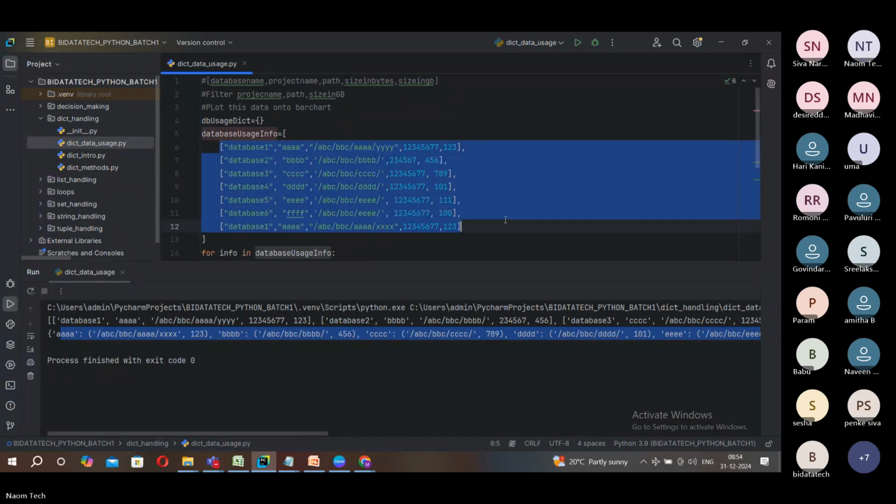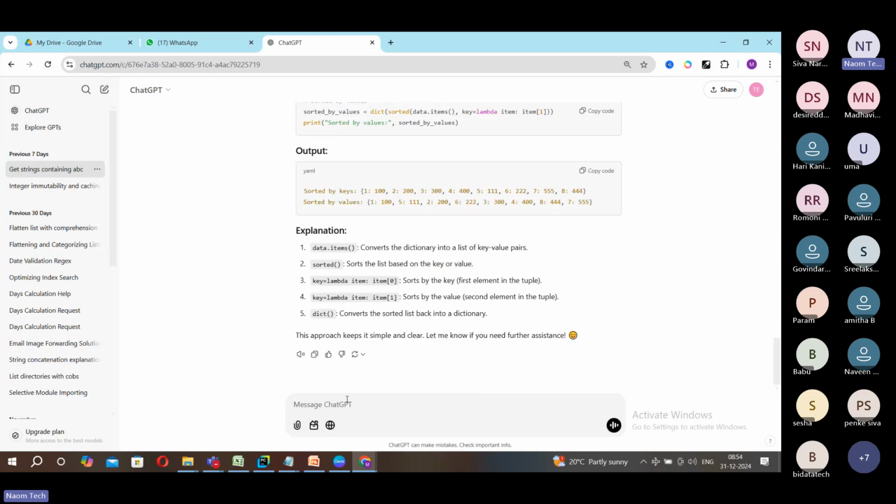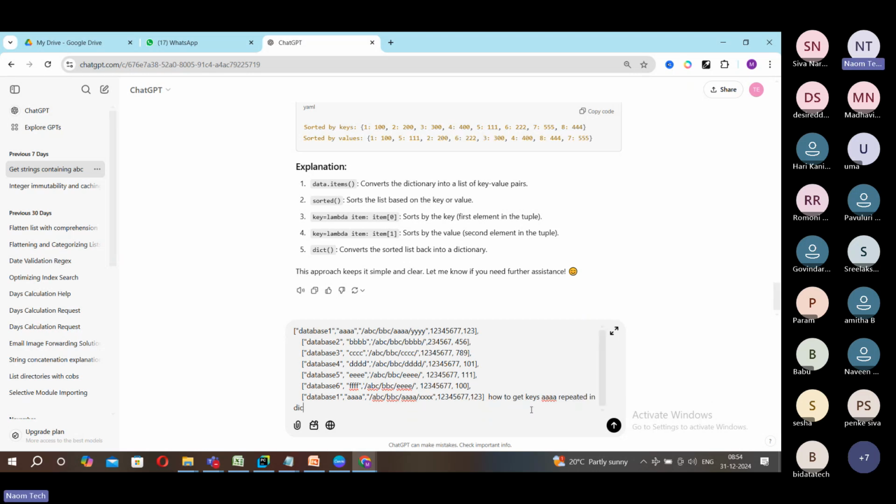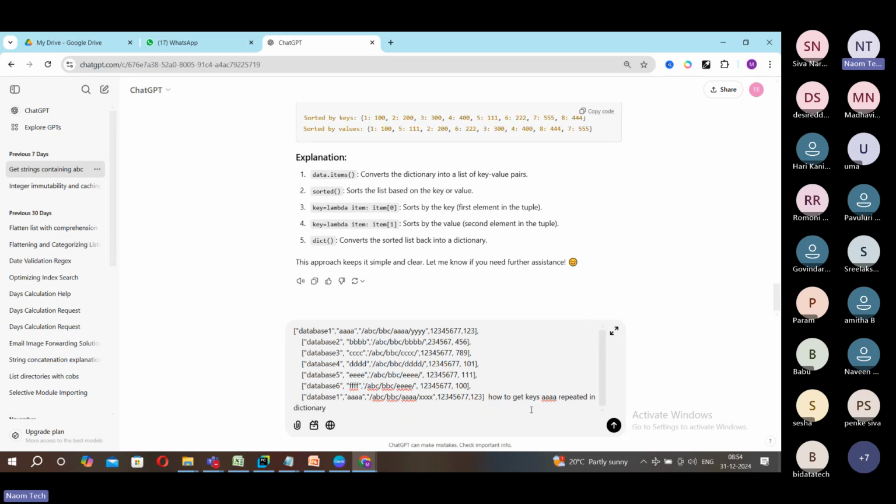I'm just asking here, quickly, how to get keys AAA, comma, repeated in a dictionary. So we can dynamically create dictionaries as well, friends, with the key might be the same.